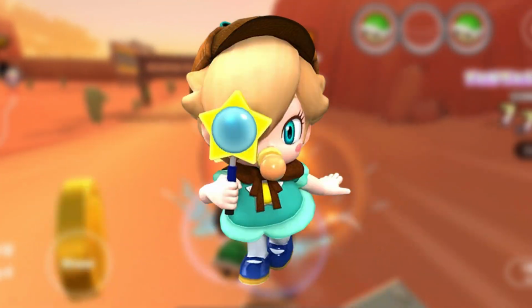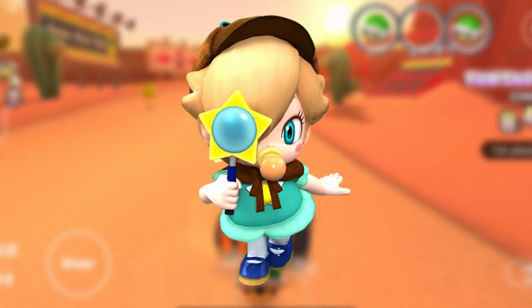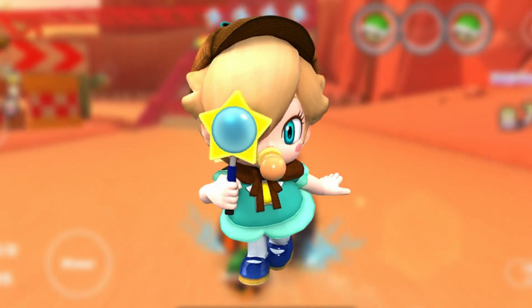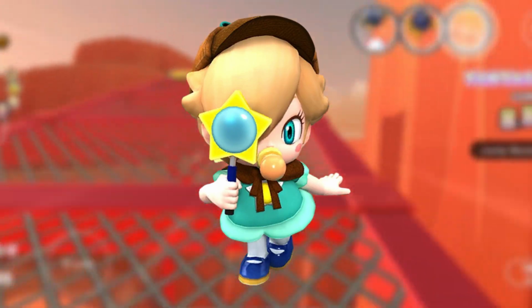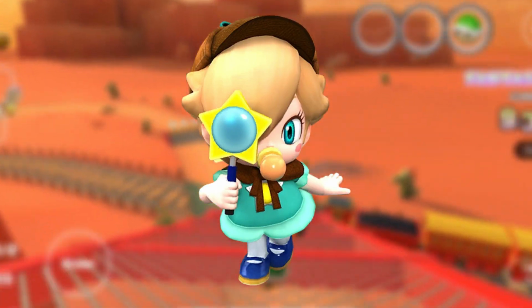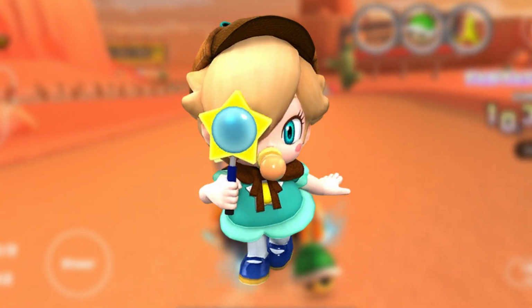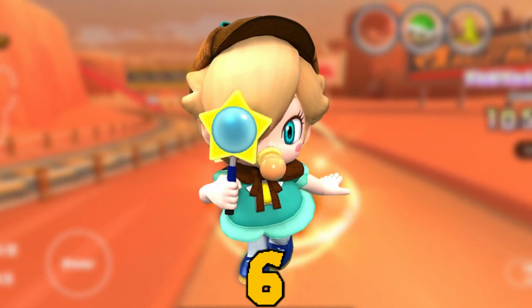Baby Rosalina Detective. I don't like the existence of Baby Rosalina, but I think this costume is pretty neat despite who's wearing it. The best part is probably the star-shaped magnifying glass. One thing they did that I love is that in one of the renders, you could see a Hammer Bro through the magnifying glass, hinting him to being added to the game next tour, which I thought was pretty cool. But I'm not counting that toward the rating.